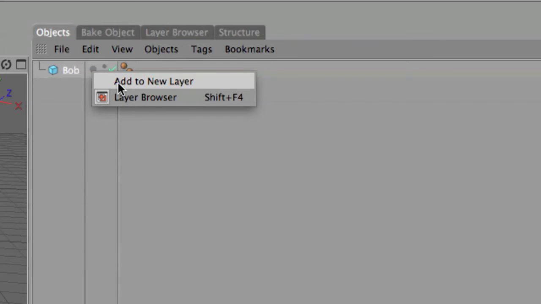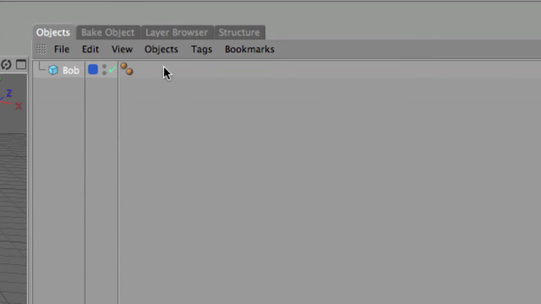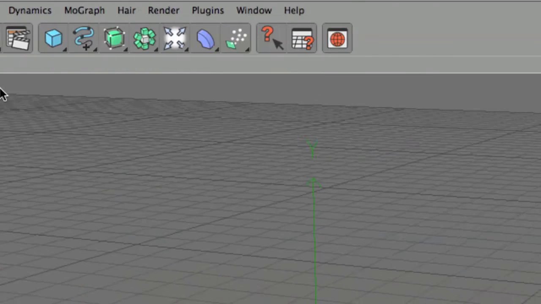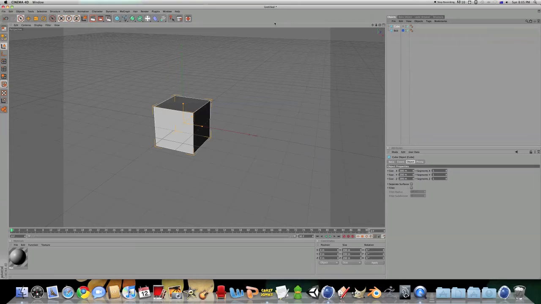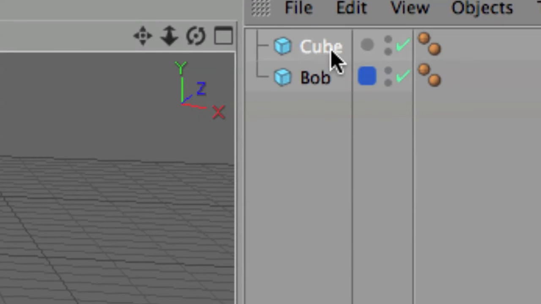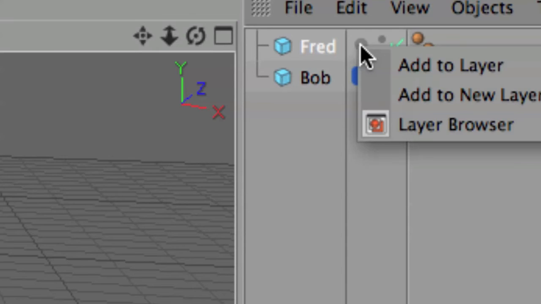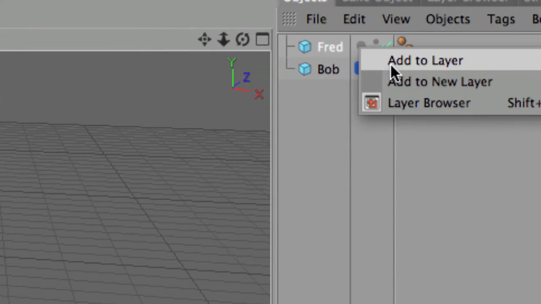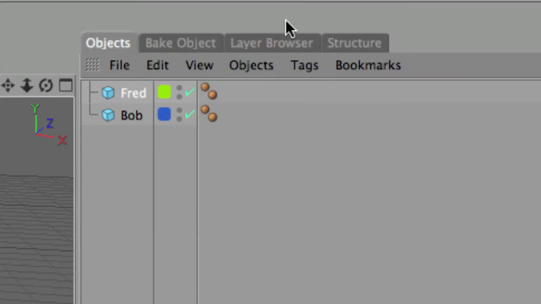I'll show you layers. If I add it to the blue layer, and then add another cube, and we'll call this Fred. We'll add it to a new layer, so now it's a different color.